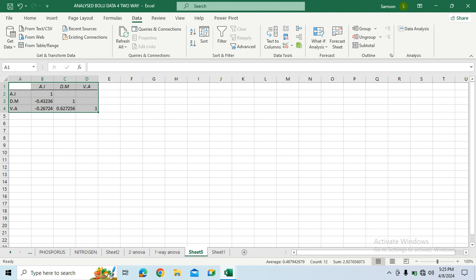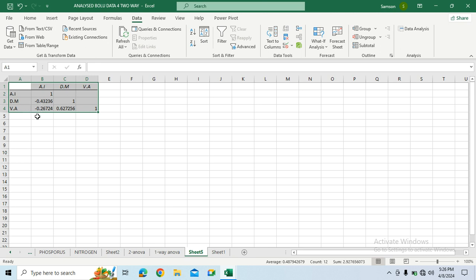Now, if you look at this is absolute. The relationship between this and this is a negative relationship, and it's 43%. The relationship between VA and AI is a negative relationship. That is, the graph is skewed to the left. In other words, what are we saying? As this increases, this decreases. Okay, that is when you have negative.